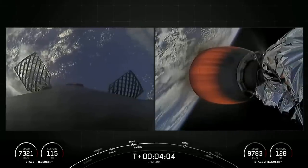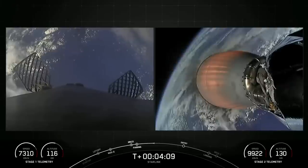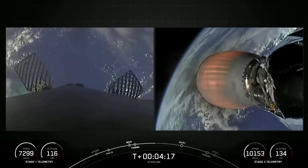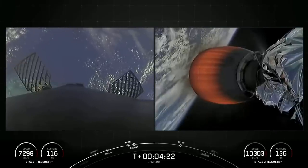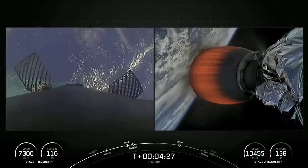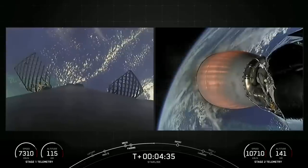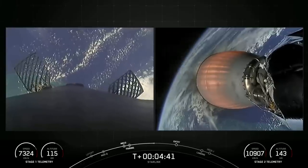The MVAC engine attached to the second stage is continuing its burn. This should last about another four and a half minutes or so. You can see periodic puffs of gas coming off of the first stage. This is our attitude control system. When we are above the atmosphere, there is nothing to react against, so we must use high-pressured gas to reorient the vehicle. Currently, we are slowly flipping the stage to point those M1D engines in the direction we are traveling, so that when we relight the engines ahead of entry burn, we will slow the vehicle down.